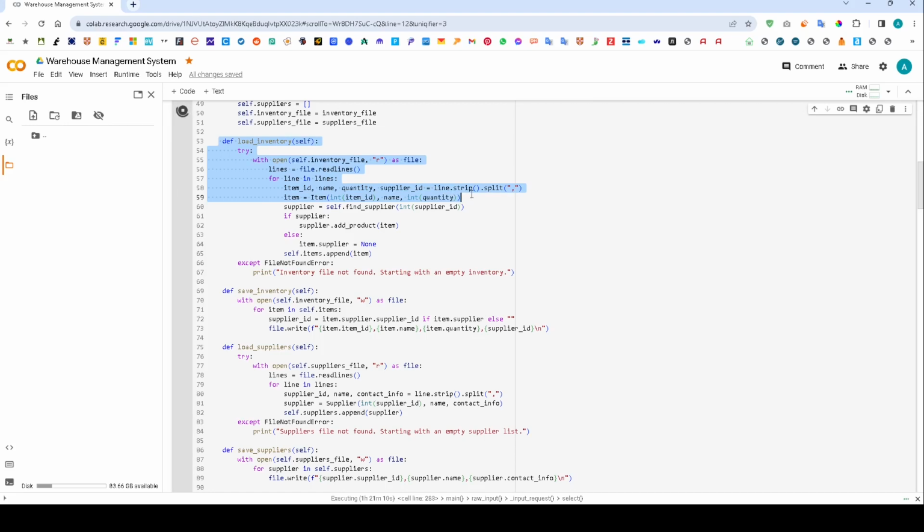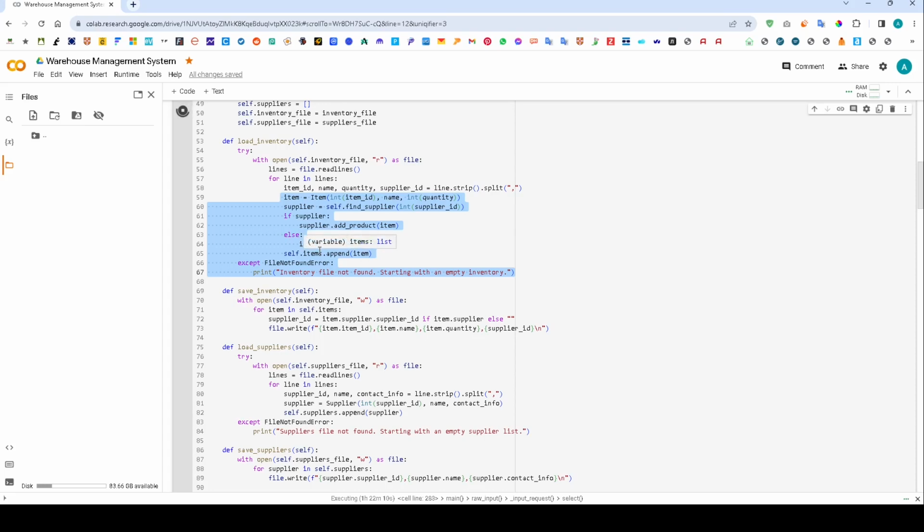An item object is created with the parsed data, and the corresponding supplier is found using the find supplier method and added to the supplier's product list.